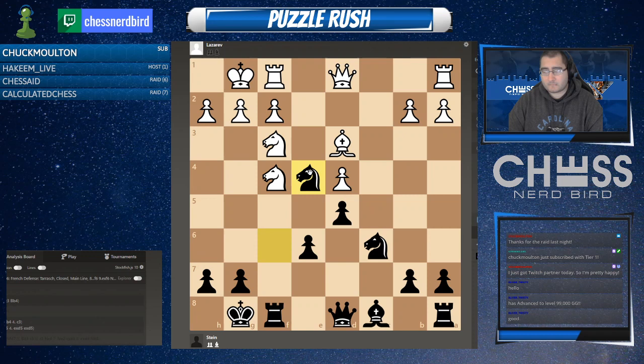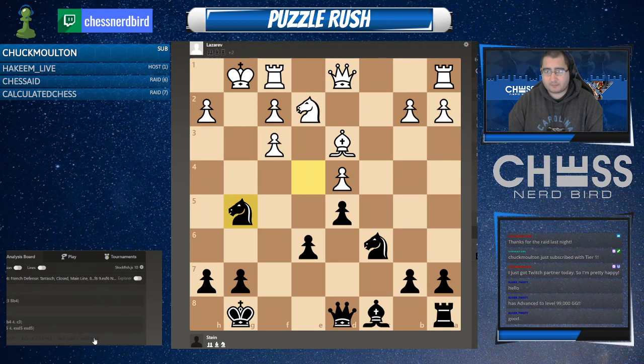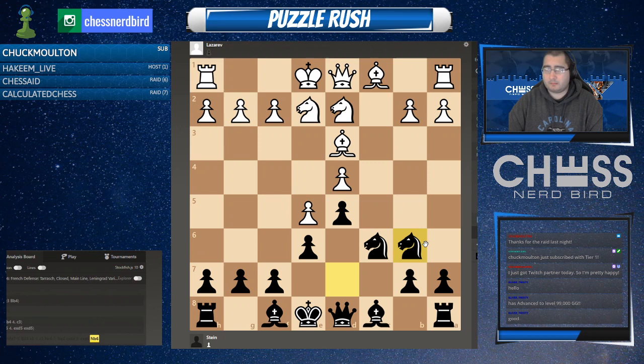Knight e4. And the point is, if now they go knight e2, you have this exchange sacrifice. Rook takes, pawn takes, knight g5. But all this wasn't really discovered in 1951. So, Stein continued with knight b6.